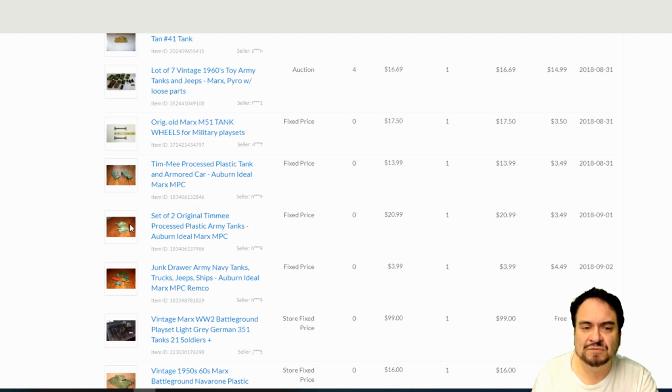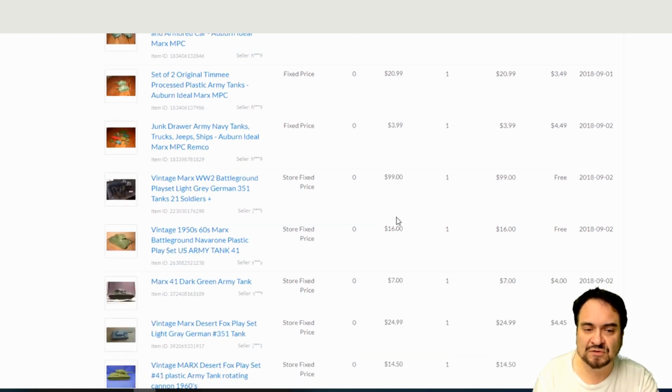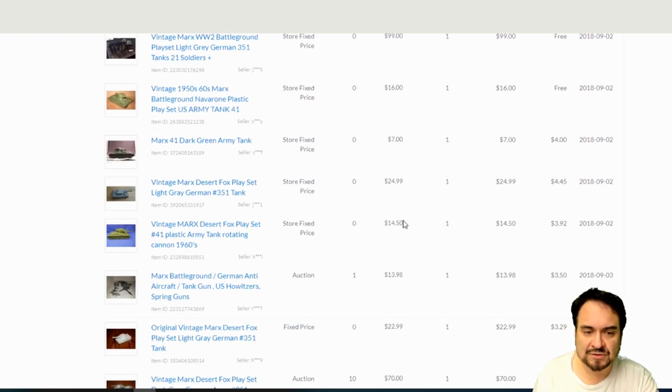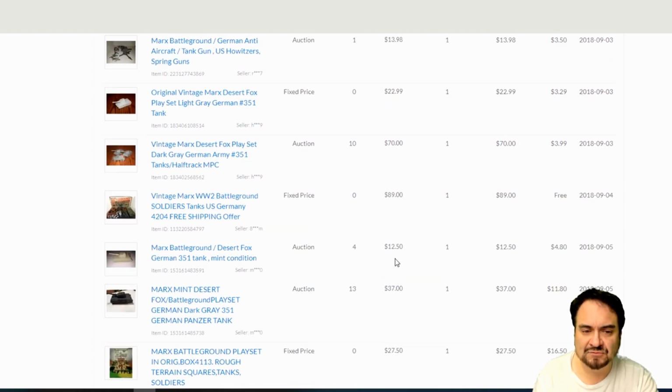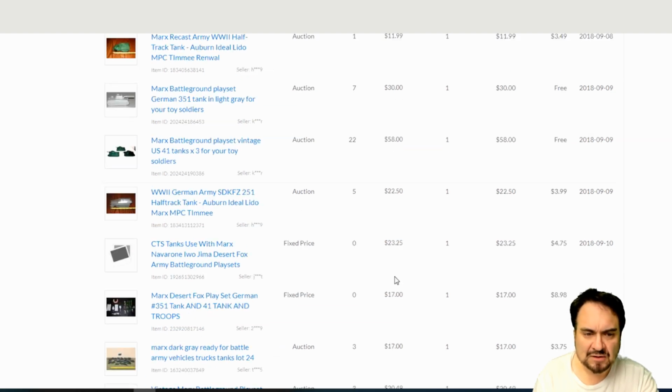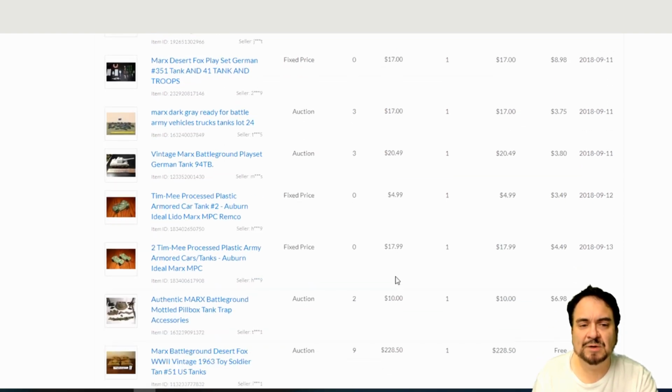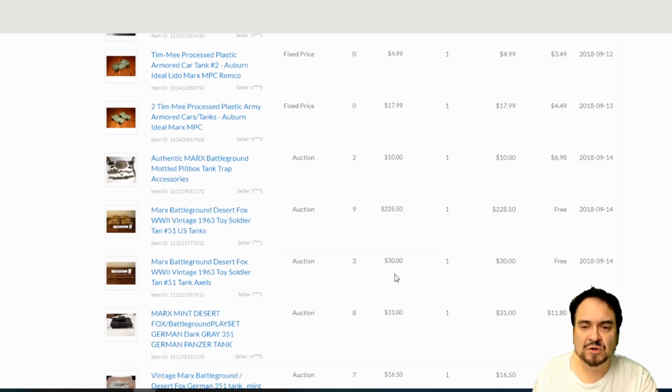Now here's two of the same tanks I sold for 30 and 45 for 20 for two of them. I could have almost bought those and turned around and resold them, but it's not worth all the shipping and risk and factors in it. But again, you can see I've sold mine for more than all these other people. But anyway, you can see it gives you some good information if it's something very specific and you can understand the information on what you're looking for.